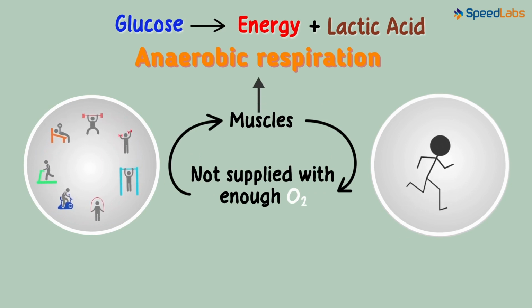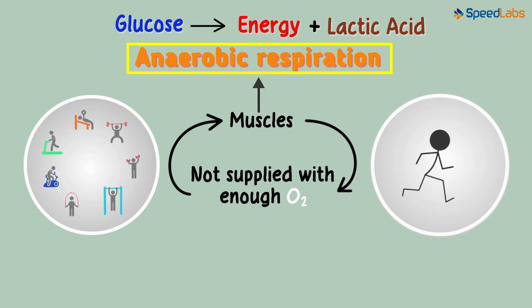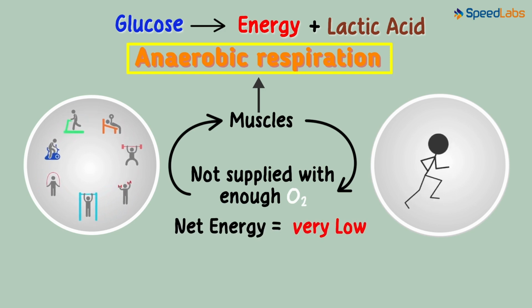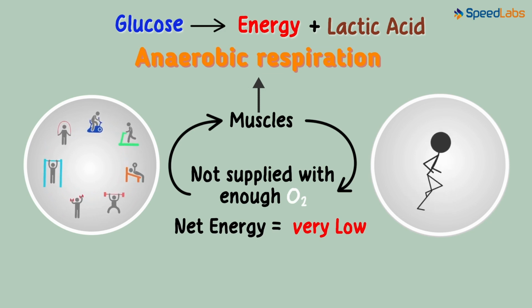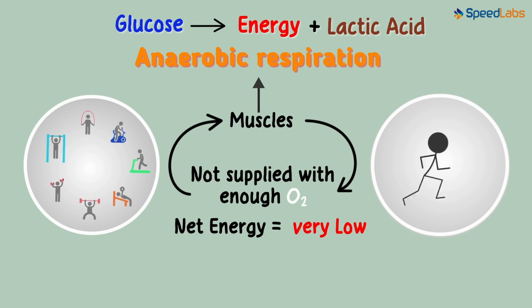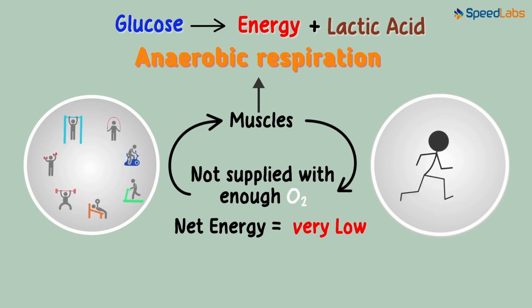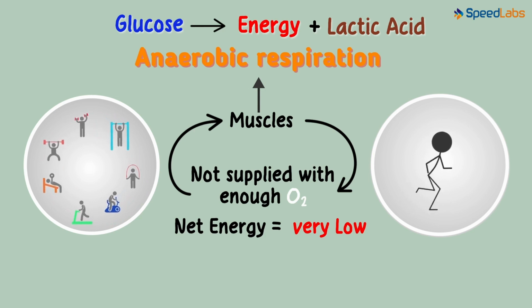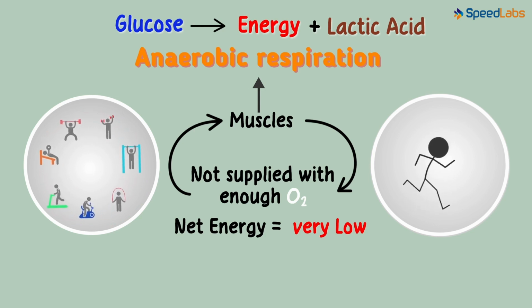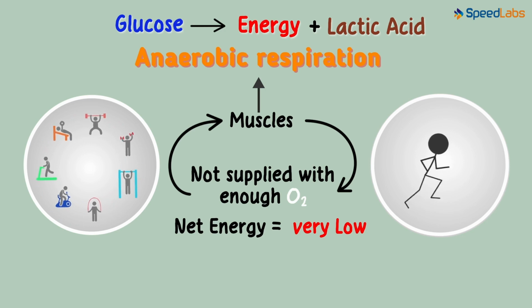Another disadvantage of anaerobic respiration is that very little net energy is produced. And that is why humans can stay without oxygen only for a minute or so. So if you run a 100 meters race at your top speed, you will start panting at the end of it as your body demands more oxygen. The energy produced by anaerobic respiration is not enough.